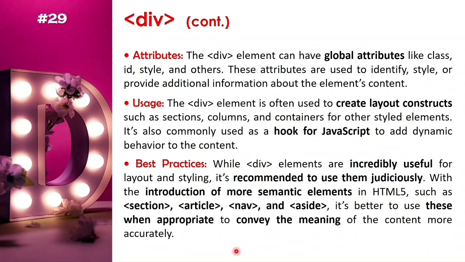But whenever we have a semantic meaning, so div is just a structure, right? So whenever we have a specific meaning, then in that case it's better to use the more specific containers rather than the generic container that div is. So for example, we have our content divided into sections, so we can use the section element, right? And then put all the content inside it. So that will clearly show that this is one section, this is the other section.